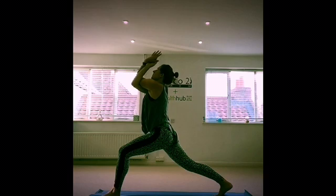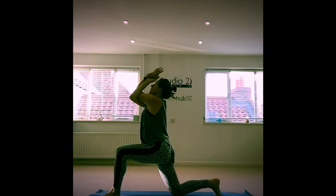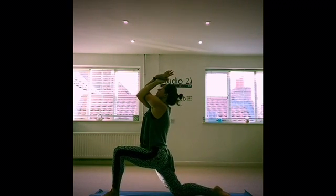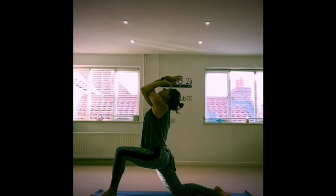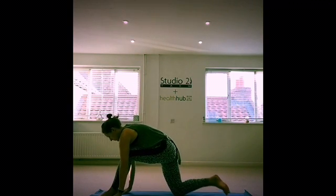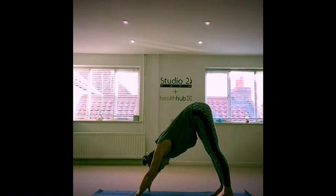Inhaling, come up, reaching your arms up, feeling that stretching between your shoulder blades, and then dropping your right knee down. Having a little lunge forwards, another reach up, looking towards the ceiling, dropping your head back. Open out your arms, plant your palms, step back to downward facing dog.